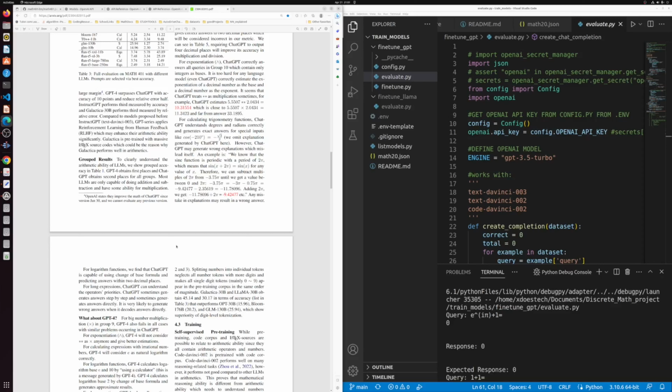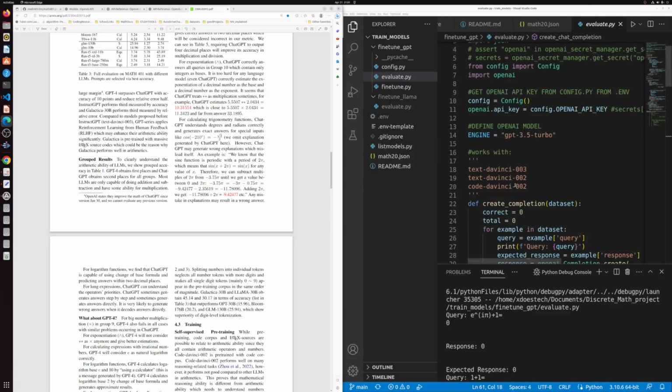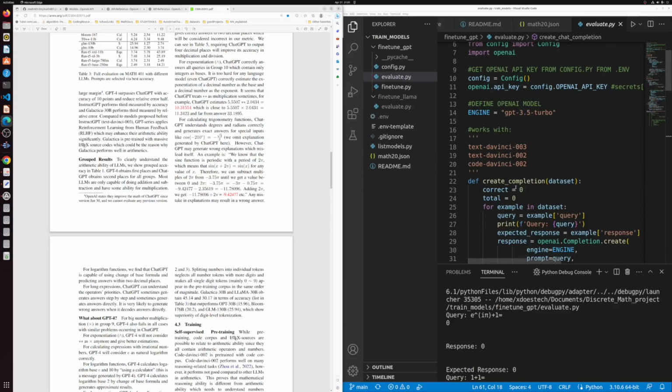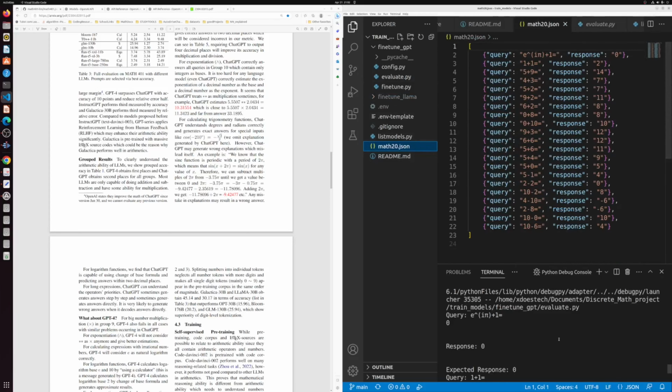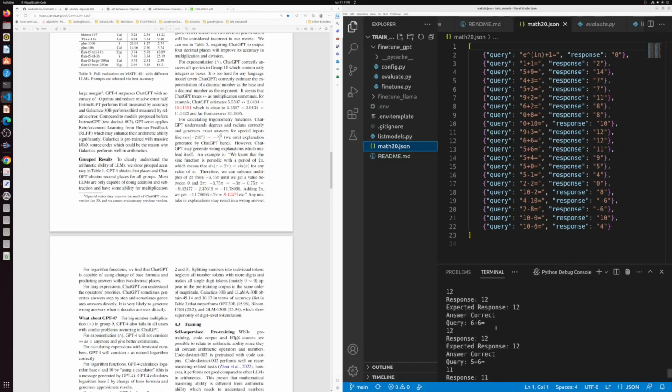Once classes free up, I'll have a bunch more time. But today, let's just get a look at how to actually use this API for GPT. And we're going to do the testing with Llama. So we'll make the data set with GPT. We'll do some evaluation on GPT just to make sure that the data set is in a good format, and we can get outputs a lot easier without having to do as much training. We're fine tuning, and then we'll move over to Llama way down in the future.